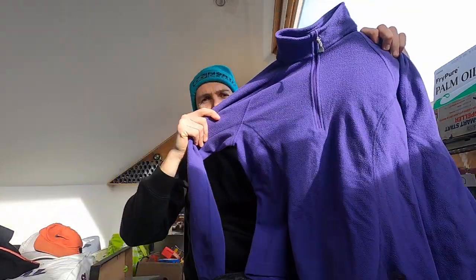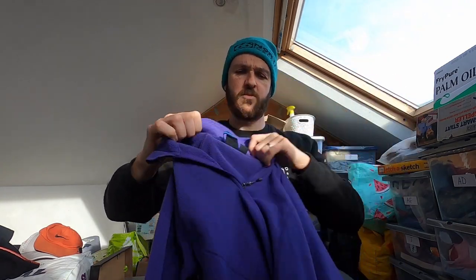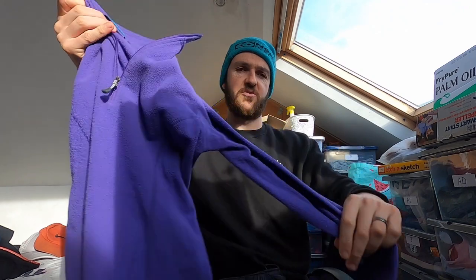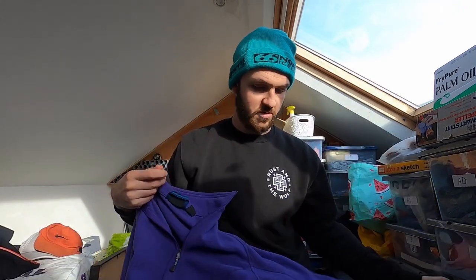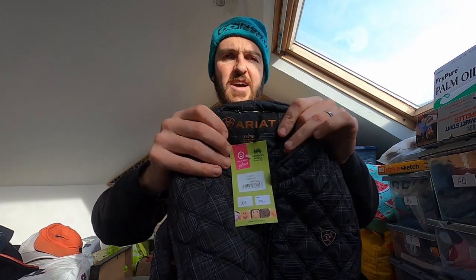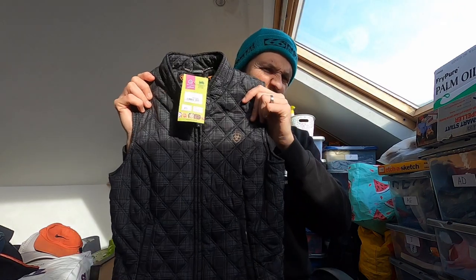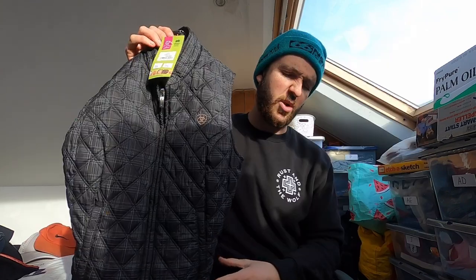Last thing I bought — a nice Mountain Hardware quarter-zip fleece, nice sort of lilac colour, size small. Doesn't have embroidery on the breast, just a little embroidered pip down the bottom. Paid £3 — probably not expecting more than £15 to £17. This was a bit better — £4 — and this is a brand you need to be looking out for: Ariat. It's a sort of premium equestrian brand. This is only a size extra small, so around £20 I reckon. If you can get down-filled ones in larger sizes, they can do loads better. Be on the lookout for Ariat.